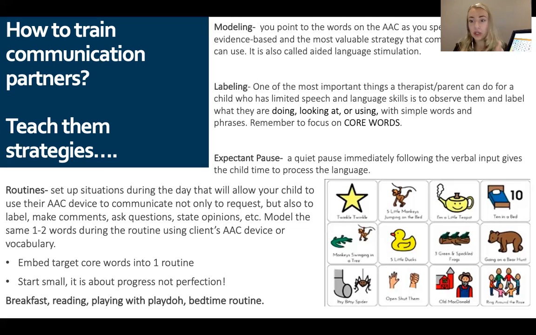So this is a really good one for clients who can type out words quickly and have that skill to read and know their letters. So I am going to model how I start a session. I'm going to navigate and open a page called Social. And I know this is the page that I use when I want to greet someone, ask them a social question, or make a comment.